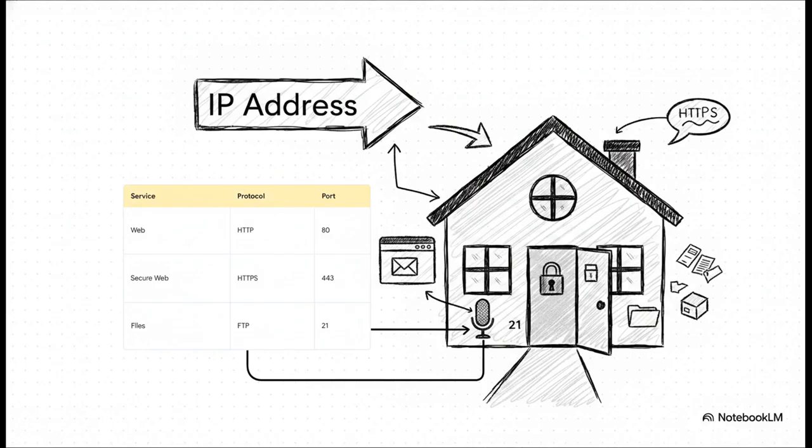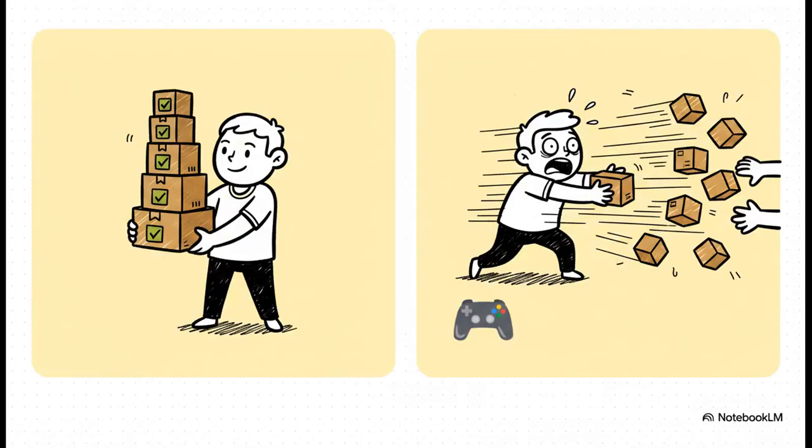This highly structured system is absolutely crucial. It ensures your secure web browsing data doesn't accidentally get scrambled up with, say, a file you're downloading via FTP on port 21. It keeps everything in its proper lane. Now, when it comes to how that data actually travels down the wire, there are two main protocols you really need to know: TCP and UDP.